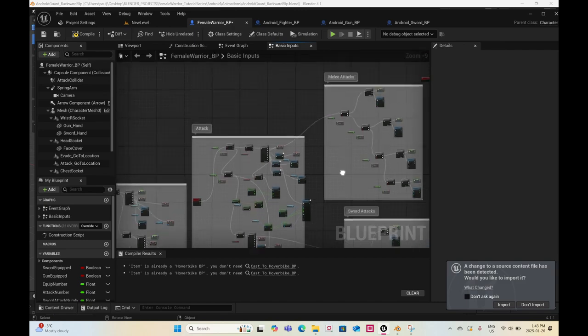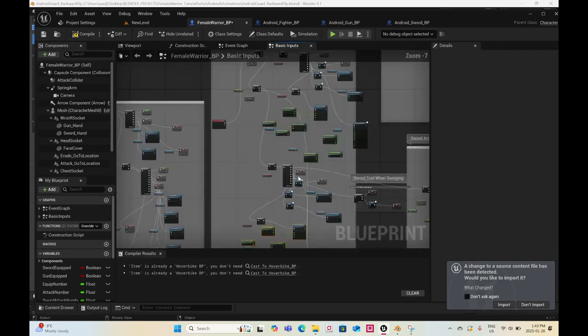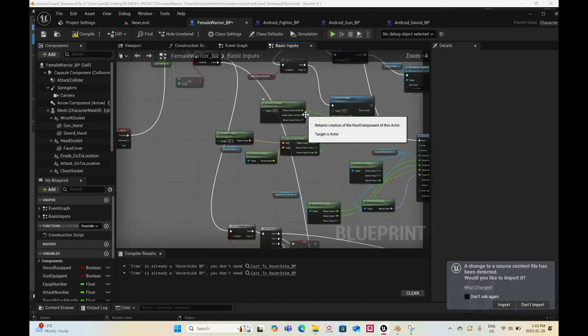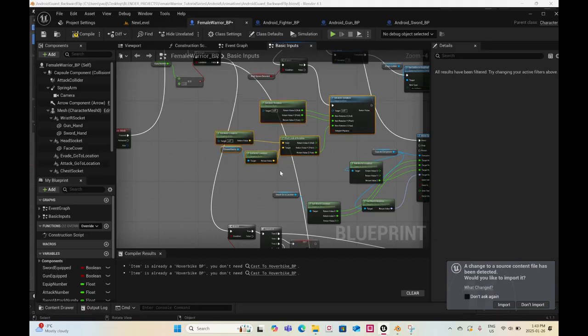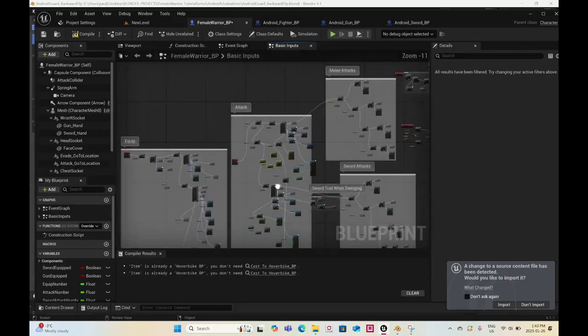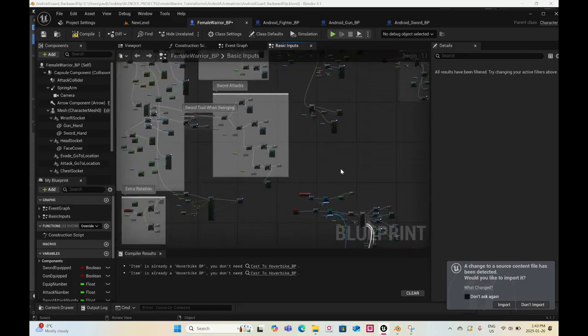This upper portion is just regular attacks, punches and kicks, and I've got the same thing, but this should only be happening if the closest enemy is within a certain distance.